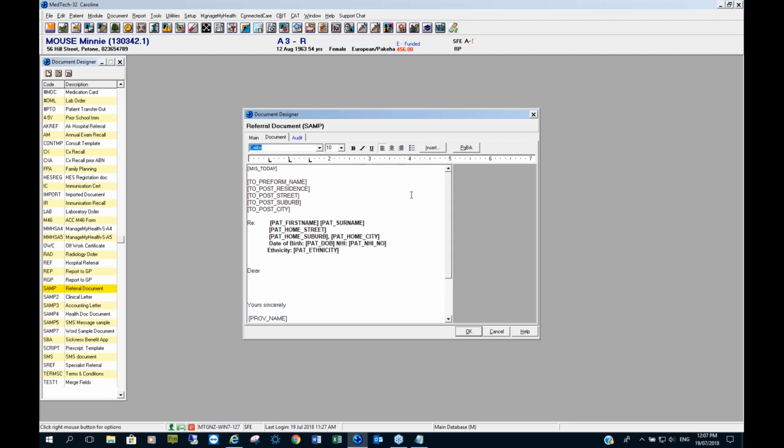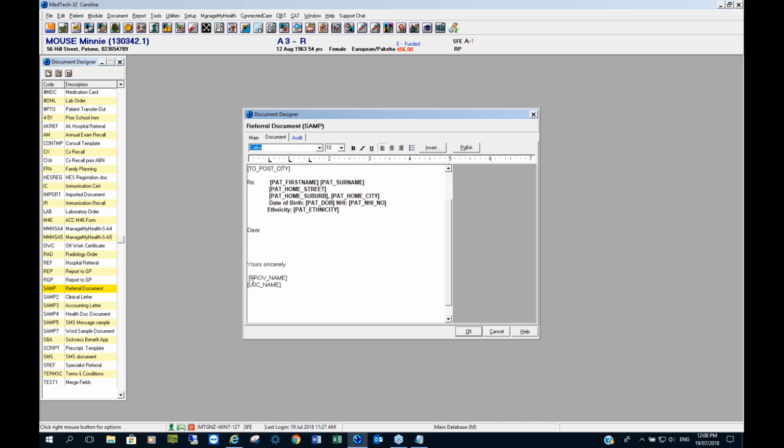And here's one that I have prepared earlier. It's a straightforward, fairly simple referral letter. And so it contains merge fields. And what merge fields are, I'm going to assume that we're starting right from scratch. Merge fields on your template will allow you to pick up information in regard to the person that you're sending the document to, and the patient that it applies to, and the provider that is completing this letter to go out to an individual patient.